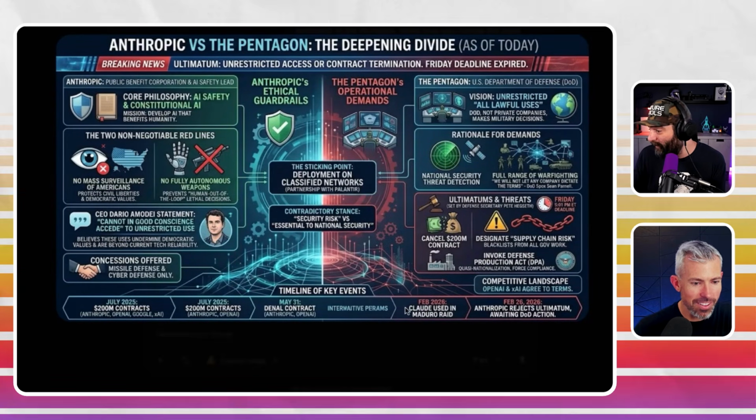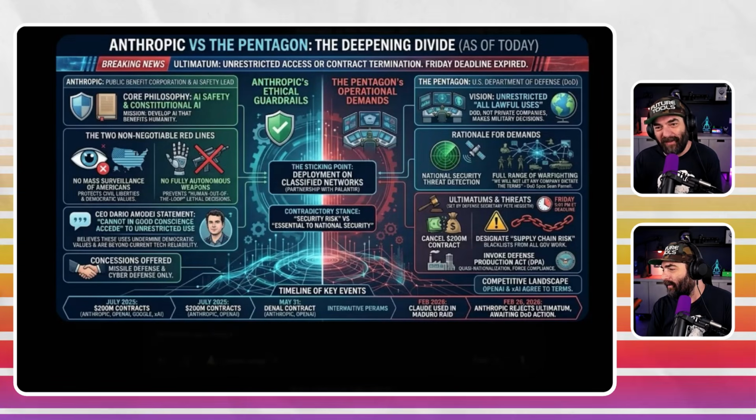So yeah, it pulled in the most recent news and created an image about it. I like that timeline on the bottom it did as well, with all the stuff from the past, basically from last year until now. July 2025, $200 million contract. July 2025, $200 million. So it sort of duplicated things. Yeah, that's not accurate. It's not bad. It did a pretty good job. But you're going to have to fact check it if you're going to use this in any sort of production work. You'll definitely need to fact check it.